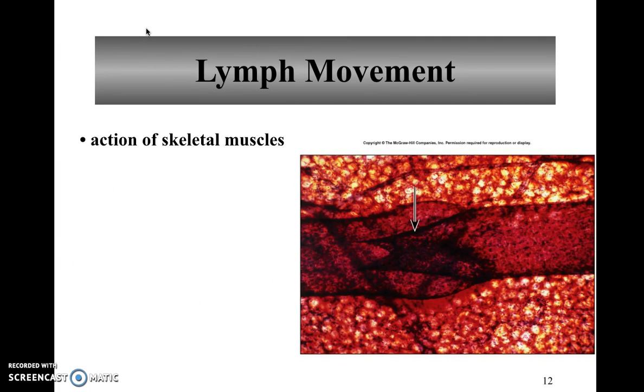So, like the flow of blood in the venous system, in the cardiovascular system, lymph doesn't move due to a pump. It's due to the same forces that move the blood through the veins back to the heart. So we have the skeletal muscle pump. When your muscles work, they create force and push on the walls of the lymphatic vessels, which moves the lymph back towards the cardiovascular system.